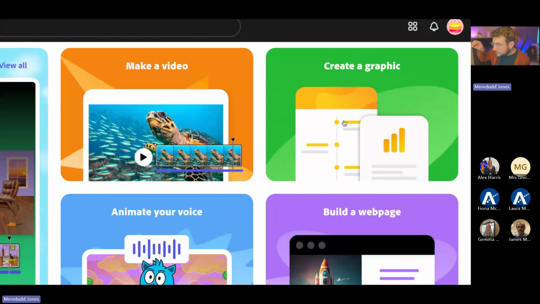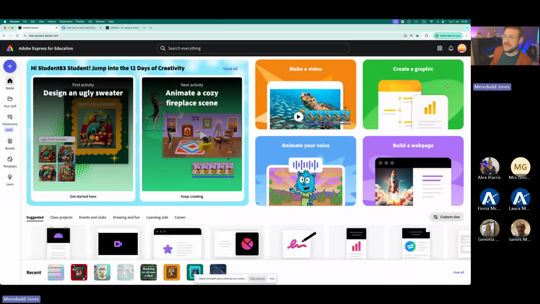So my job, as Julia pointed out, is I'm an education evangelist for Adobe, and that's all that means, is that I work for Adobe now, but I was a teacher before I started working with Adobe. So I spent 17 years at a secondary school in South Wales, responsible for digital skills across the curriculum. And before Express, I'm sure you're all familiar with the options that we would have had in schools.